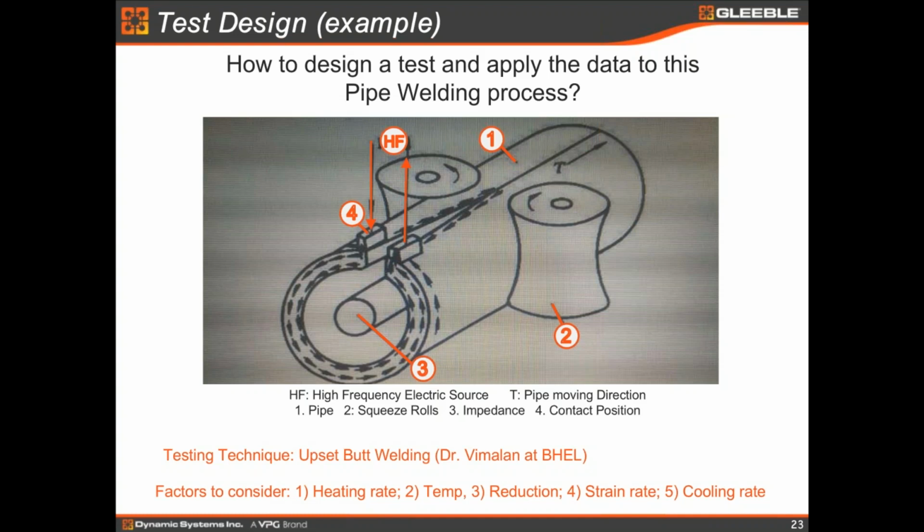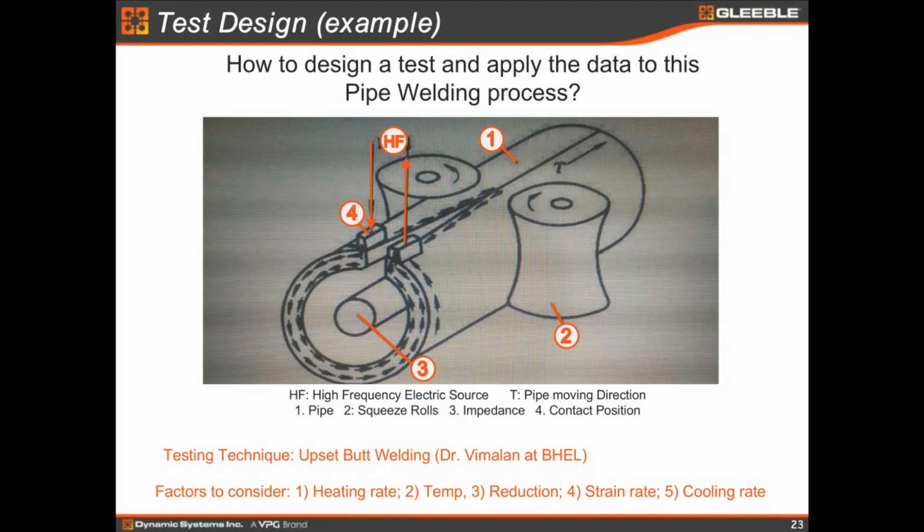But you guys can understand very easily that it's a heating up of the gap, right? Both sides of the material, and then by squeezing the 2 rolls at the right speed. So it's just a continuous process, nothing exhaustive in there. But the key is what temperature, what speed, what reduction is the best to give you the best microstructure and the property. Gleeble is a perfect tool to do that.